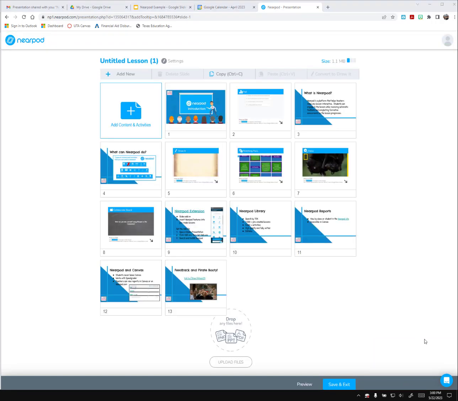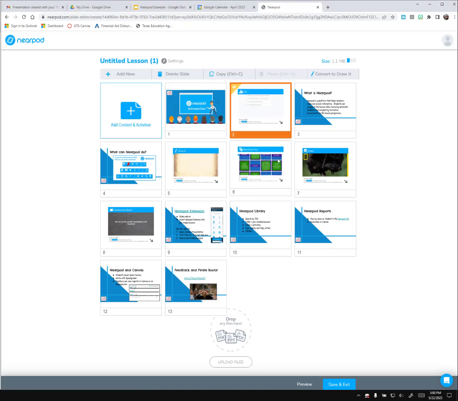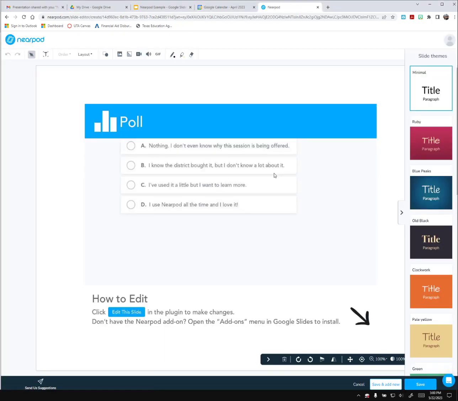Now that my Nearpod is done processing, I'm going to go through and find my old activities because I want to make a new activity with those same Nearpod pieces that I had before. Okay, so I can see on my screen what I used to have, and then if you would like, you can just create it as a Draw It, and then you can grade the Draw It, or you can recreate the poll. Okay, so I have all this information here.